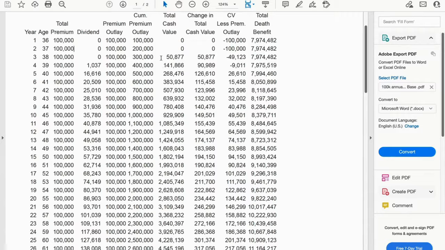Let's just say in year 3 you've put in $300,000 and you don't have enough cash value to pay for the following year. Your policy lapses. You essentially lose every single dollar that you put into it, except the cash value that's available, which would be about $50,000. So you would have been out about $250,000 net, based off of this illustration, if you did not have the funds to make that contribution. So absolutely no flexibility, high death benefit, low cash value.